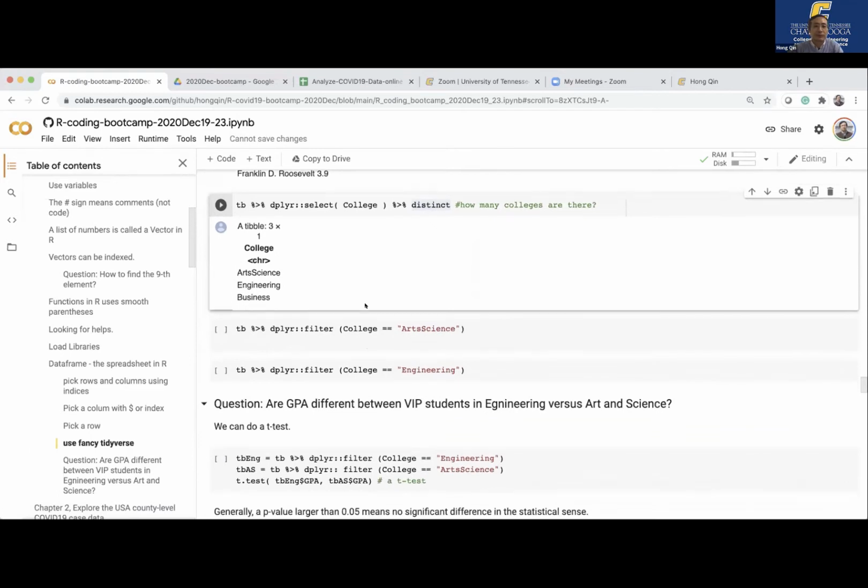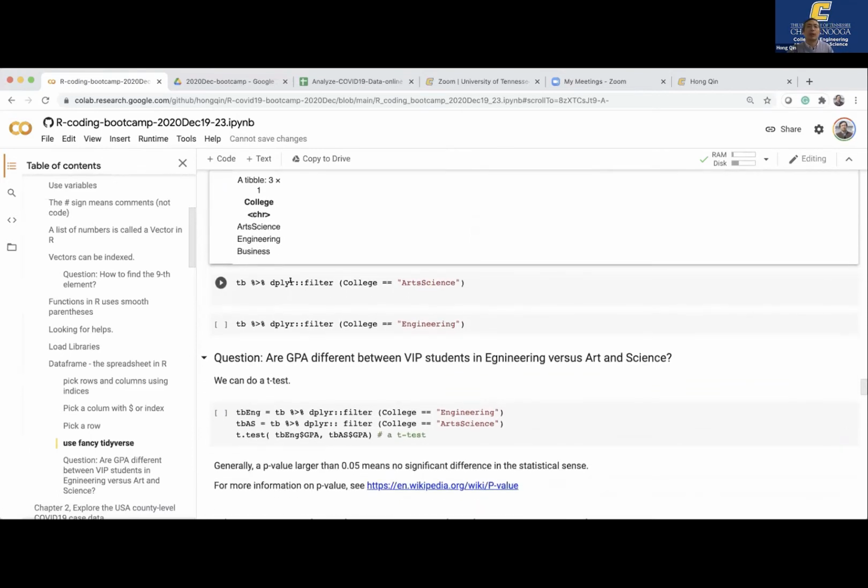Okay, the next exercise is a little bit of basic statistics. I'm going to pick the GPAs from the College of Art and Science, and then from the College of Engineering. The question is, do the students in engineering have the better GPA, or do the students in art and science? We're going to compare the GPAs of these two student populations. How do we compare?